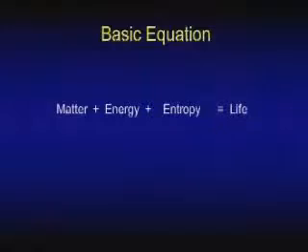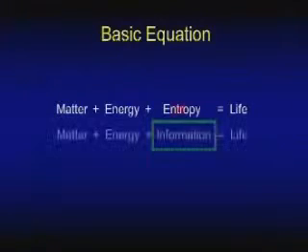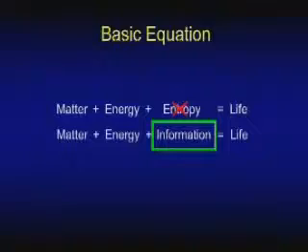we conduct over 1 billion experiments a year and have done it for more than 100 years and have never produced new life under these conditions. Because we go to great trouble to make sure. The entire food industry depends on the fact that this equation is incorrect. Matter plus energy plus entropy does not produce life. Matter plus energy plus information produces new life. To have new life, I've got to add some information.